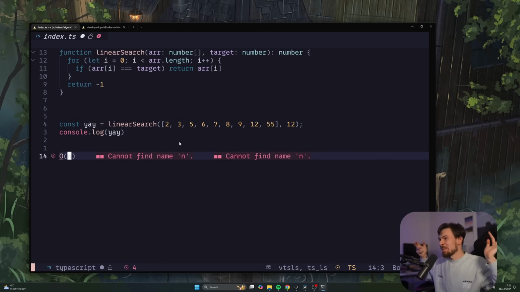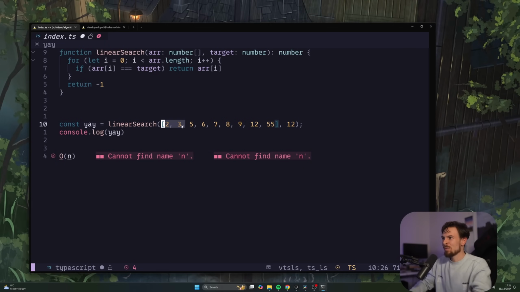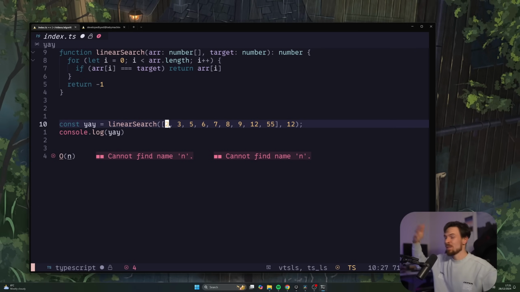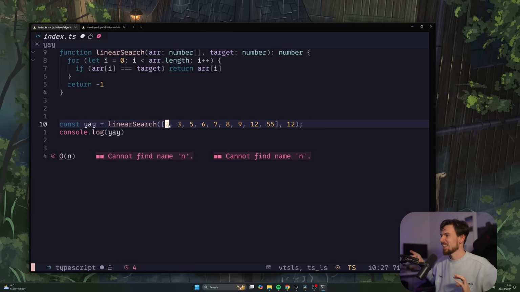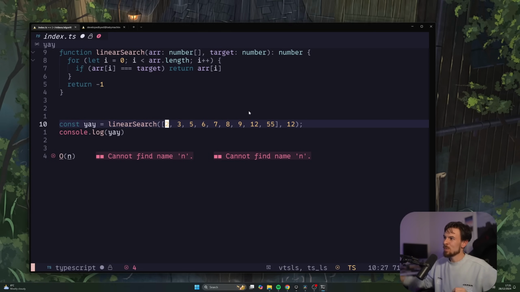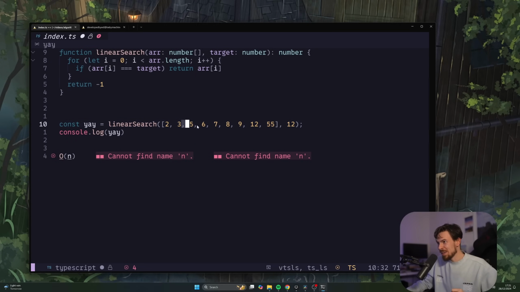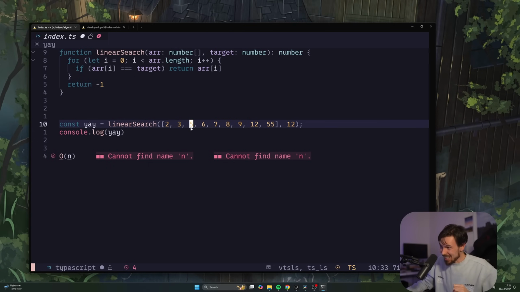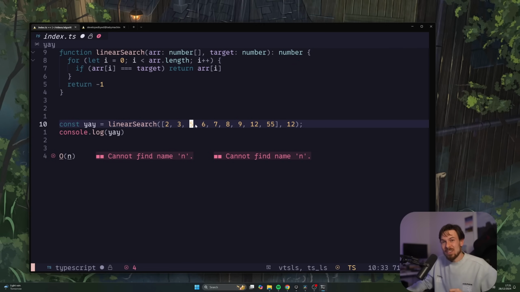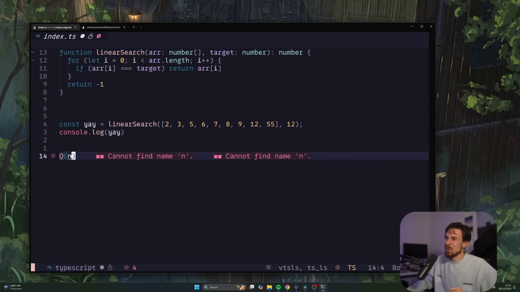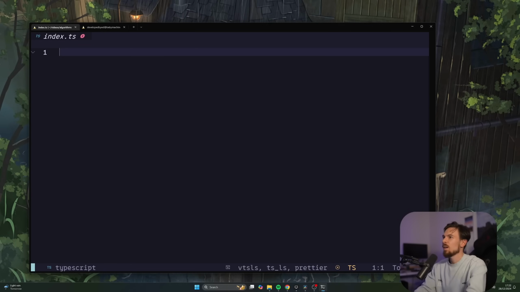Now, you might be like, well, wait, what if my number is here? What if 12 is here, at the beginning? What if it's the first item? Then we don't have to go through everything, even if our data grows. But that's assuming the best case scenario. When it comes to these algorithms, we usually tend to always want to look at the worst case scenarios, because the element that you might be looking for, 12 here, might be here at the beginning, or you might get lucky and it's going to happen again, but eventually it's going to be somewhere at the end, and then it's going to run much slower. So that's why we say in the worst case scenario, the linear search here is going to be O of n.